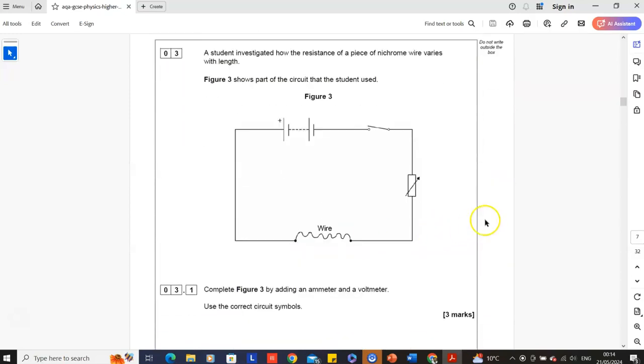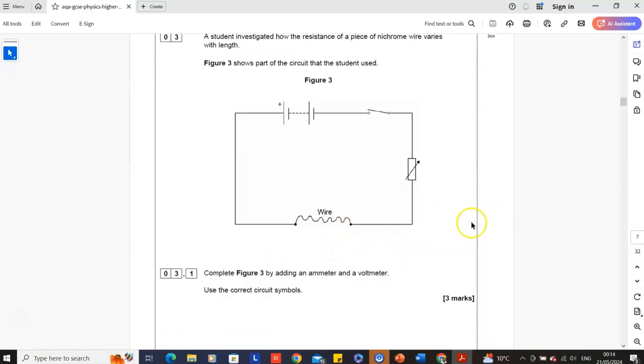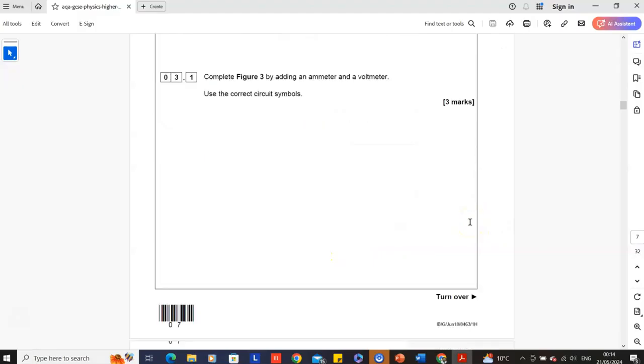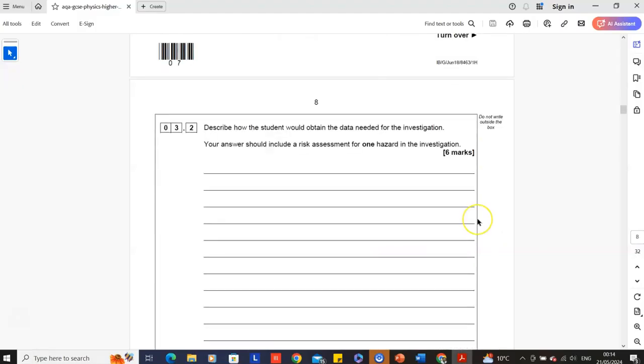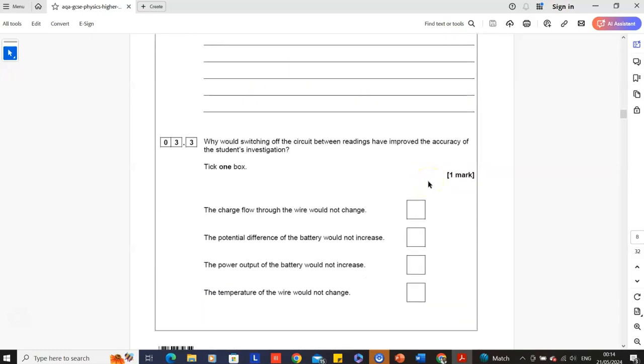So we have the required practical, where you first have to add an ammeter and a voltmeter, by drawing the circuit symbols, ammeter in series, voltmeter in parallel. And then you are given the 6-mark question to describe how the student would obtain the data, including information on the hazard. Again, for 6-mark questions, make sure you think about what the mark scheme is going to look like for that, because the key thing is it's a banded response. So you've got to think, how would I get a 5 or 6-mark response? And that's usually by making sure you've answered all parts of the question. So make sure you underline every command word and each key piece of data.